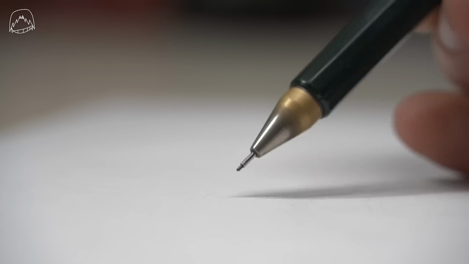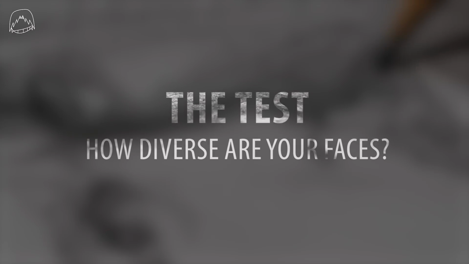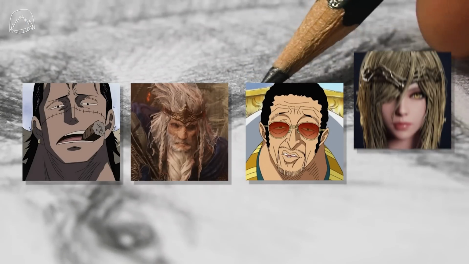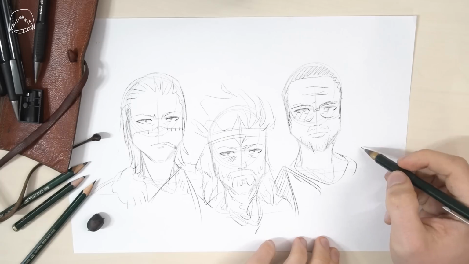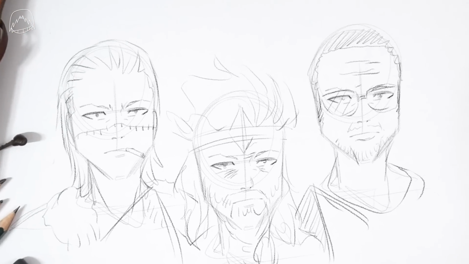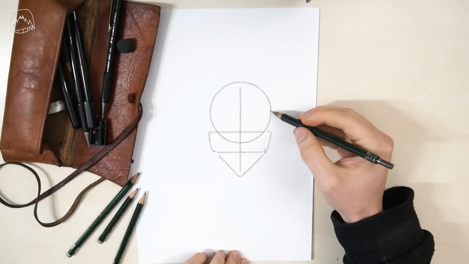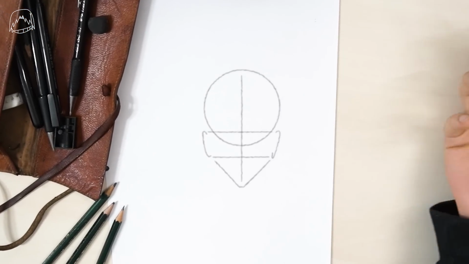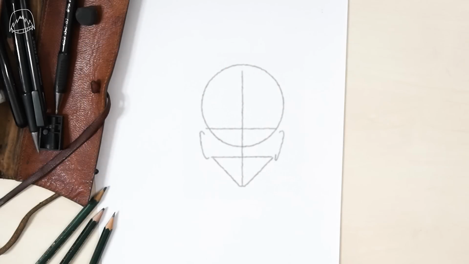Now, let's test if you improved and fixed your same face syndrome. Here's a fun method to test yourself. Pick a couple of your favorite characters in fiction, medium doesn't matter, and try making fan art of them. Because if you're making fan art and you get results like these, I don't think you beat same face syndrome yet. You can still use the very same method you usually draw faces with, but what you hopefully realized by drawing all of those real life faces is that you always need to adjust these guidelines to match these faces. Every face is different after all.